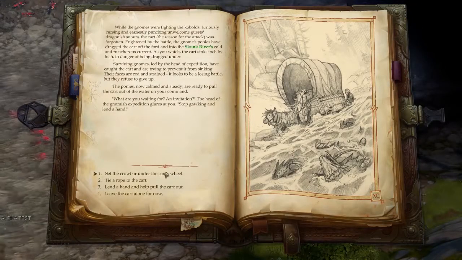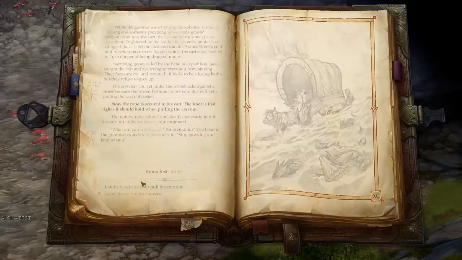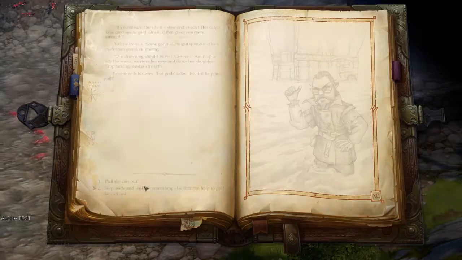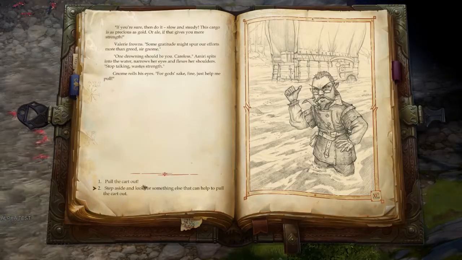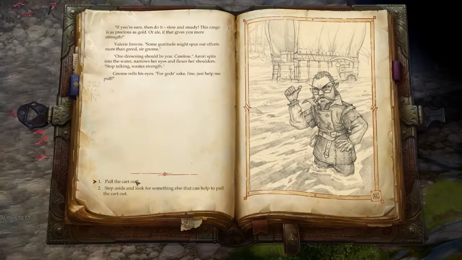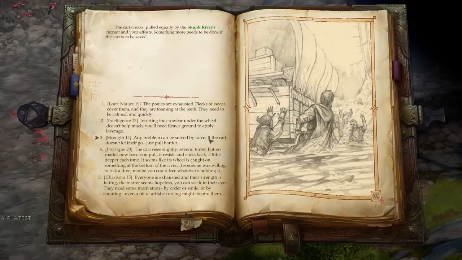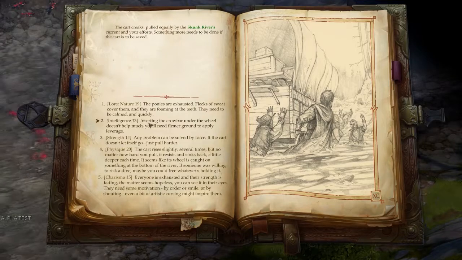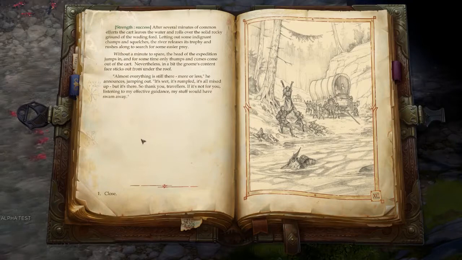So I'm setting the crowbar, tying the rope, and trying to pull this out. It will come down to the last check. I have a lot of things in my favor, but I can possibly fail. But I didn't.